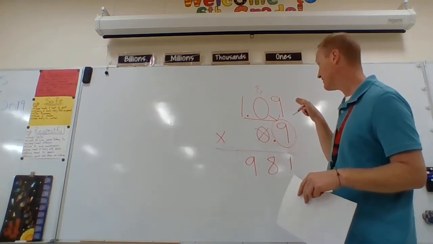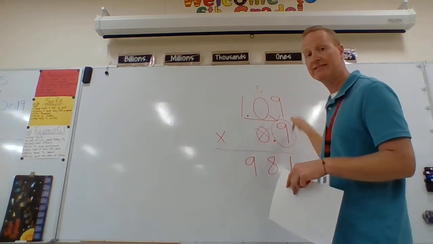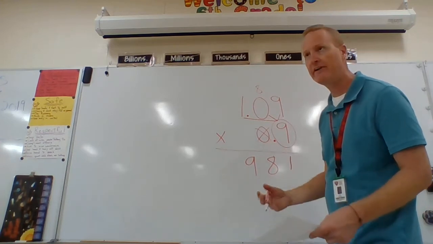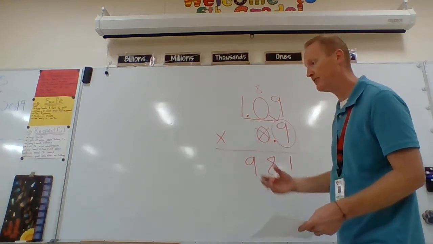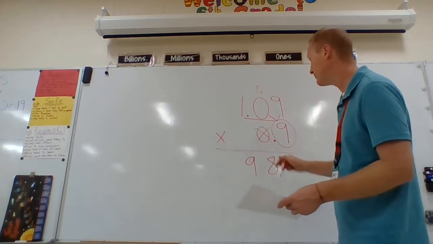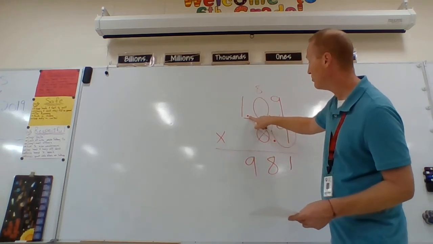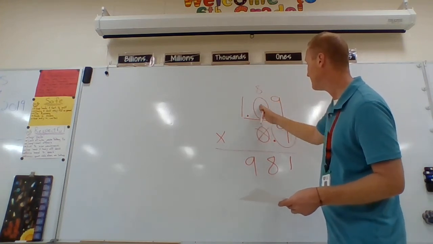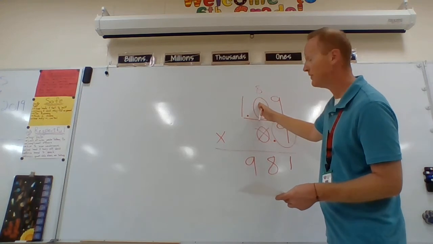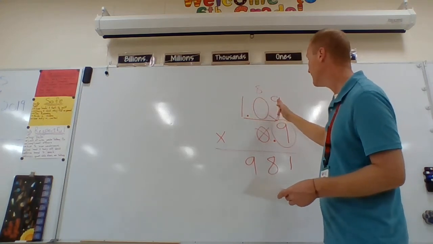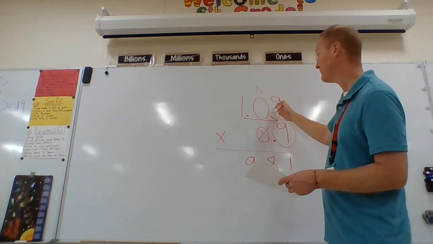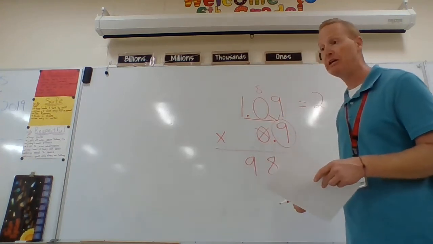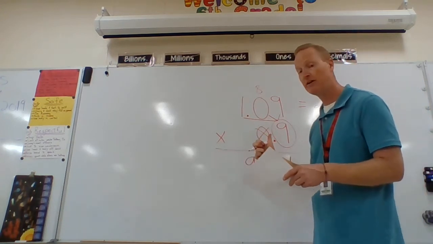Now I have to look at my numbers that I'm multiplying. This is the concept that we're really working hard at. And that is, how many place values are there to the right of the decimal point? So up here on this top number, there's my decimal point, and I have a 0 and I have a 9. So each one of those digits is in a place value. This 0 is holding the 10th place. This 9 is holding the 100th place. So there are 2 place values on that top number being represented to the right of the decimal.